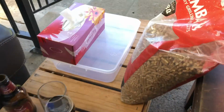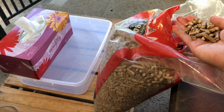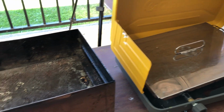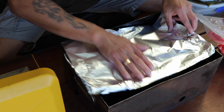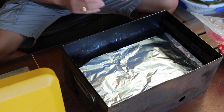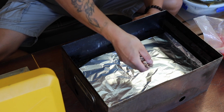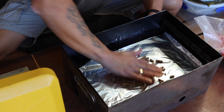And also I've got these pelletized sawdust. That's a hickory. That's my stainless steel smoker and a portable stove. So I'll line them up and we'll start smoking. So as per my earlier smoked fish video, we lined the smoker with just a bit of tin foil, just to make the cleaning process a bit easier. And I'll go with a handful of these sawdust pellets.